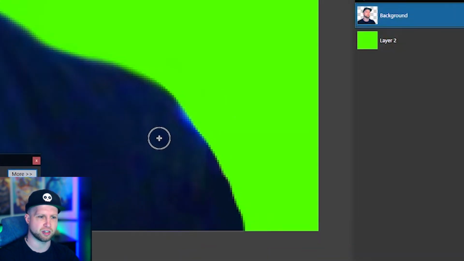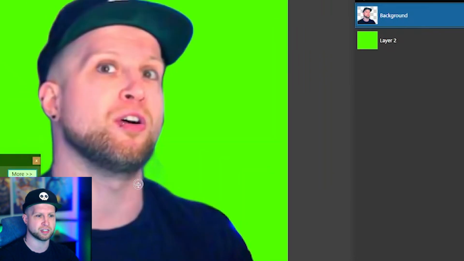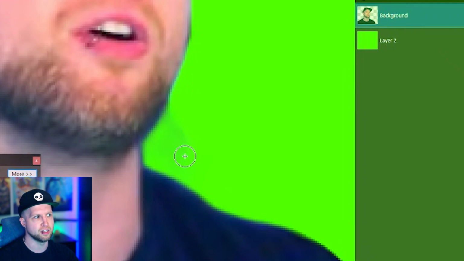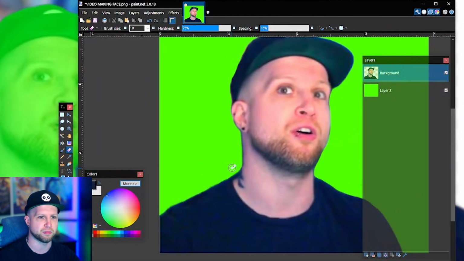I do notice that there's a little bit of transparency though, so I'm gonna duplicate the layer a couple times and then just put those on top of each other. This way there's no more transparency, but you can see now the rough artifacts that I have to get rid of. And yeah, I basically just go through this, touching it up and making sure that the photo looks okay.